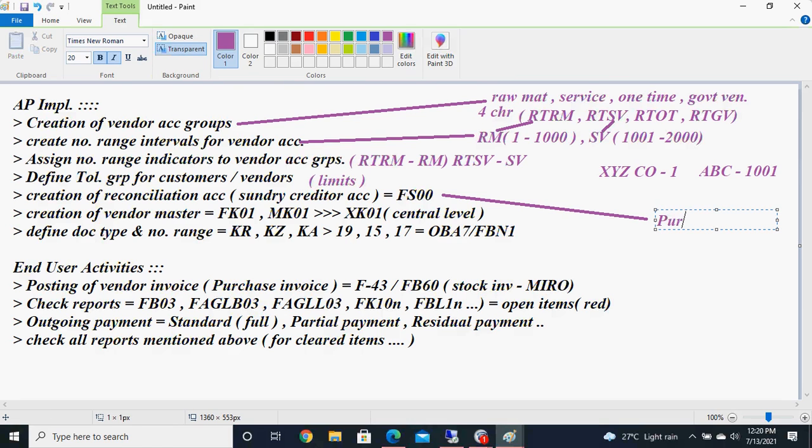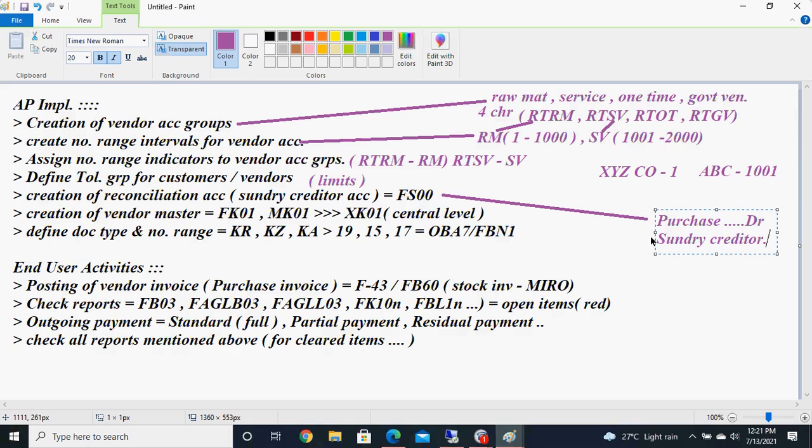Imagine, just as an example, assume that your accountant has posted this entry, purchase account debit to sundry creditor, or some people used to say accounts payable as credit, creditor as credit. Now what are you going to do? Is this entry correct? How many of you agree with this entry? Is it correct?